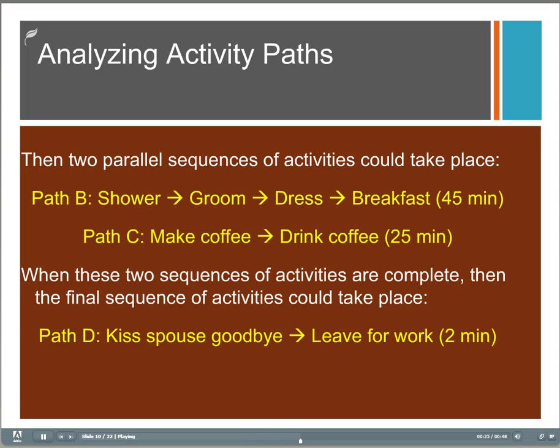The coffee can brew, and then when the coffee's done, it can be consumed. Path B takes 45 minutes, path C takes 25 minutes, and they both have to be done before we can do the final path, which is path D, kiss your spouse goodbye and leave for work.